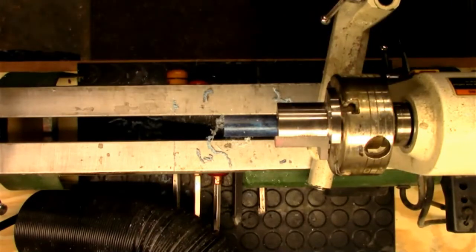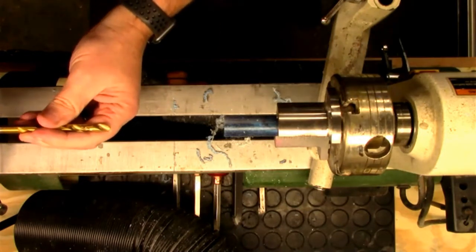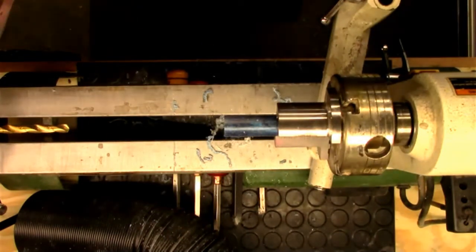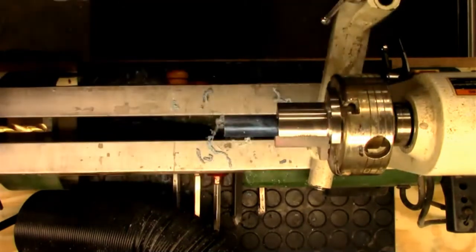Next thing on the list is a 5/16 and we're going to drill 2 1/4. For some reason, I've got two marks on this drill bit. I need to make sure which one I need. First one, okay.